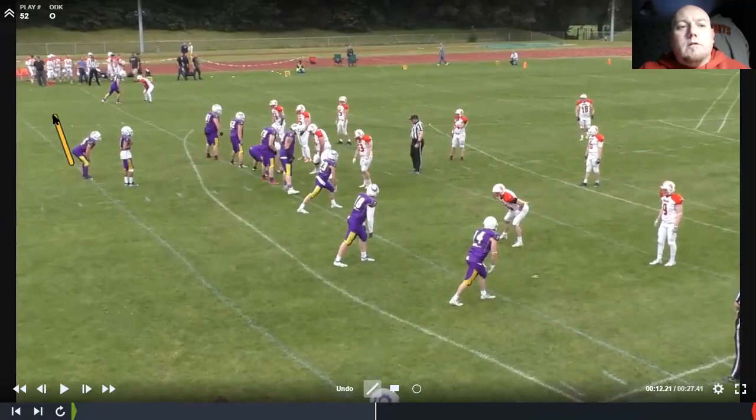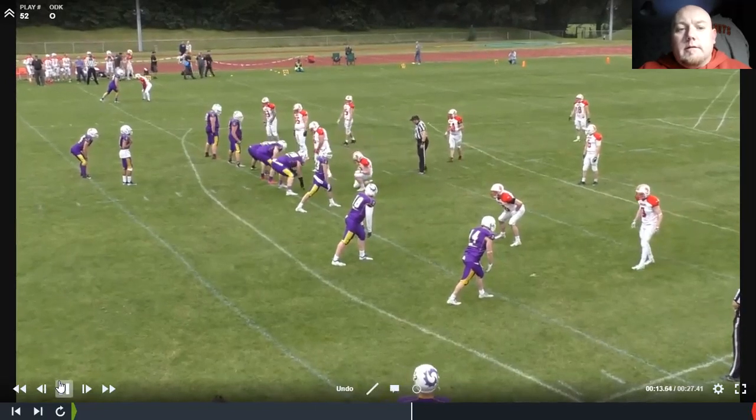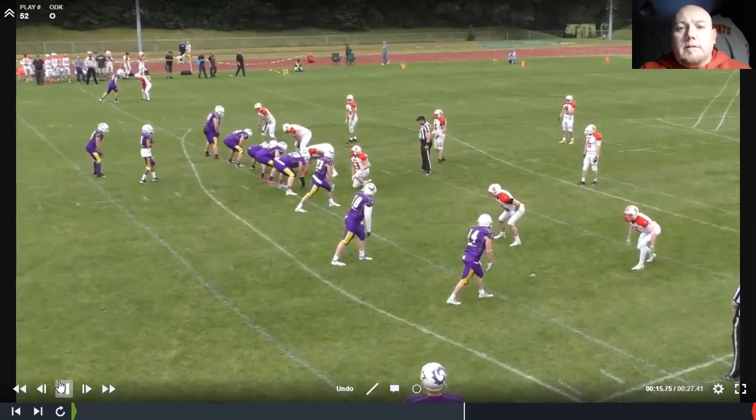We want our back to run out, so it keeps this backer entertained. Okay, and we want our H to run his slant. So he's either going to sit in the grass or he's going to keep somebody entertained, depending on the coverage. Okay, a real simple addition that we like to cause conflict on the defense.